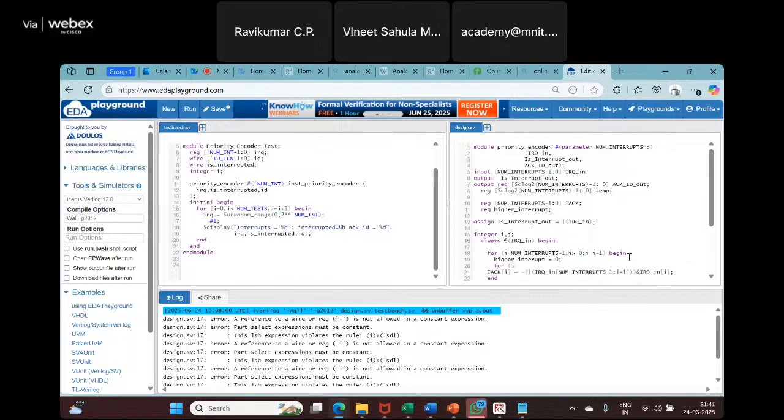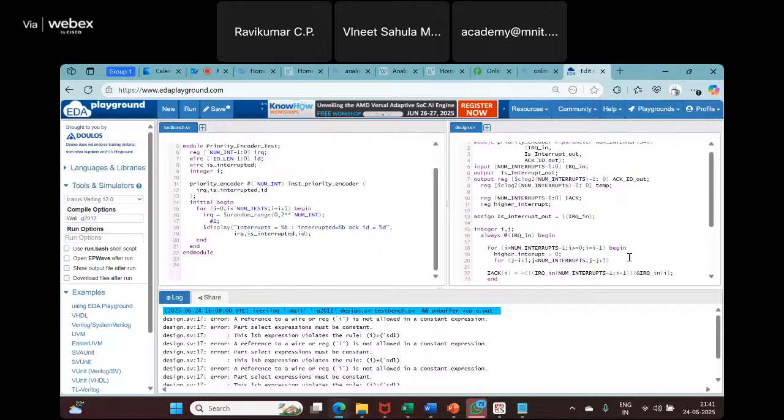And then for j equal to i plus 1, j less than num interrupts, j equals j plus 1, higher interrupt equals higher interrupt ANDed with the IRQ of j.